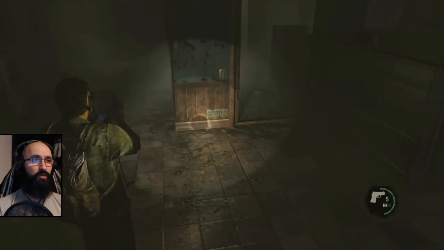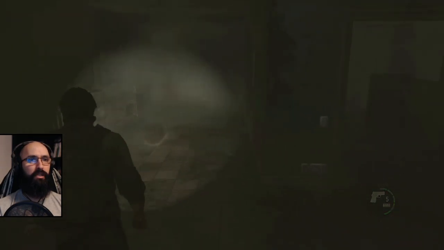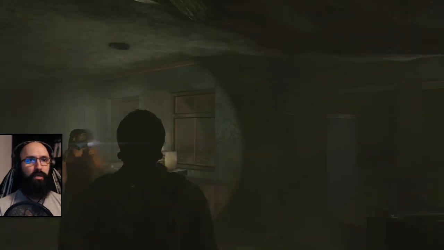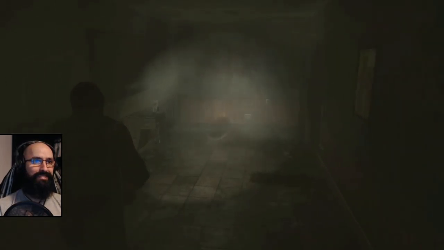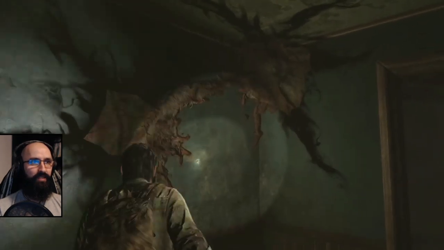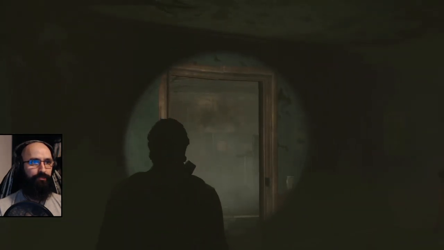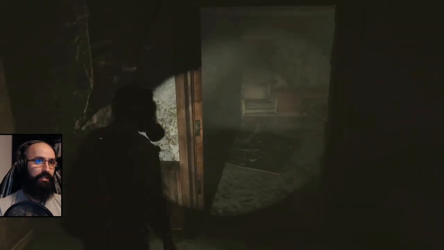Hold on. R2? Oh, so shoot button when you're not moving. Okay, that's fine. Left. Oh, God, I'm getting a cramp already, from nerves. Are those veins in the wall? Oh, God. Oh, jeez. I'm going to have a tension headache.